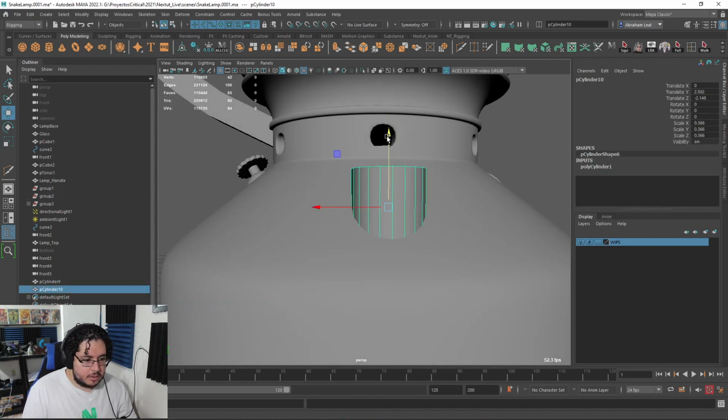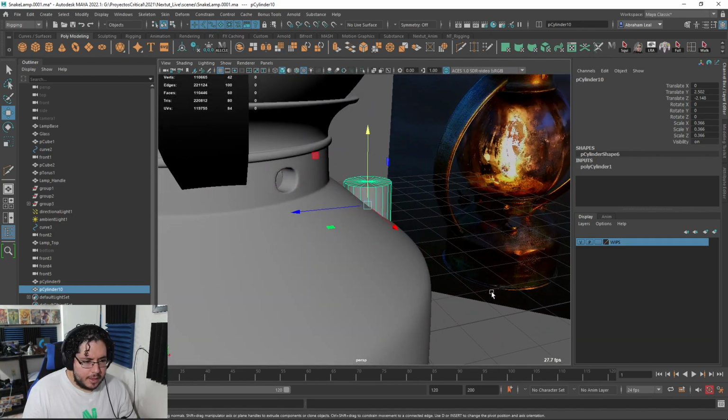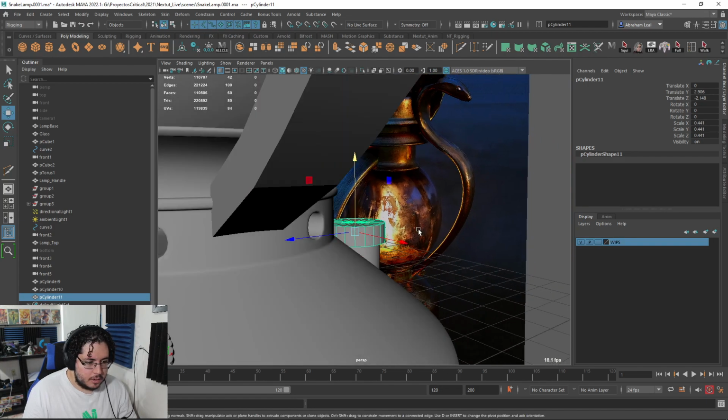So I'm just going to create a cylinder here. This thing is going to be just overlapping like this. And I'm going to create a new cap. I'm actually going to use just this one. Control D, make it bigger, and create the cap here.